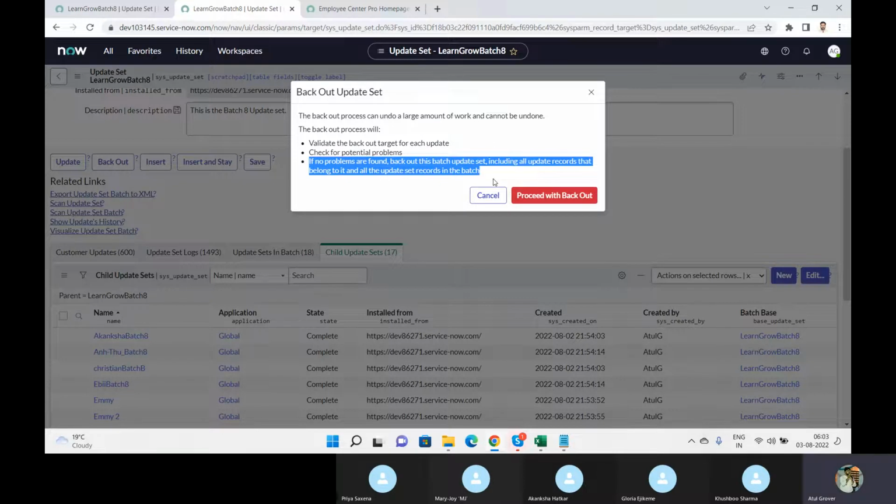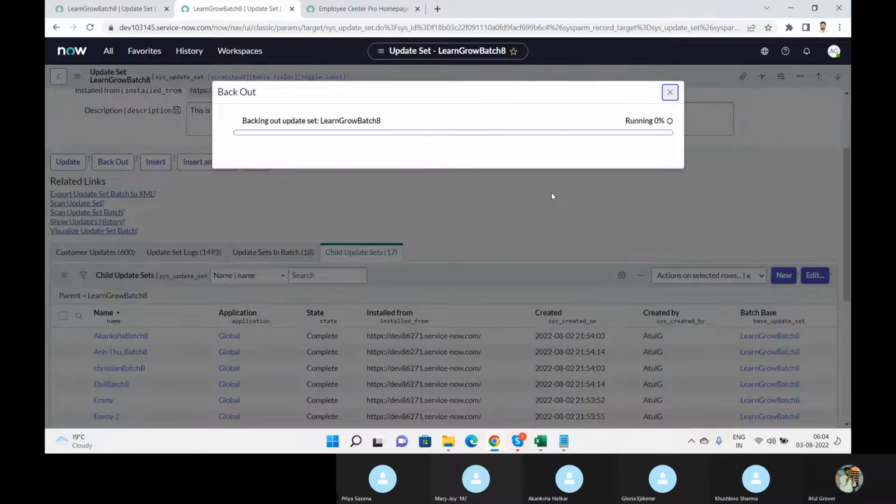Say I shifted to a new house. I set up the AC. I set up the TV. And suddenly my wife says, sorry, we are not happy with this house, let's change it. I say it's a potential risk now. I already spent 10,000 rupees for all this fitting, and I have to do it again, unfitting all this. She says, okay, let's check how much amount has to be paid. That is checking the potential problem. If you are okay, then I click proceed with the back out.